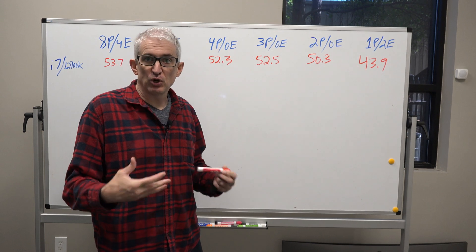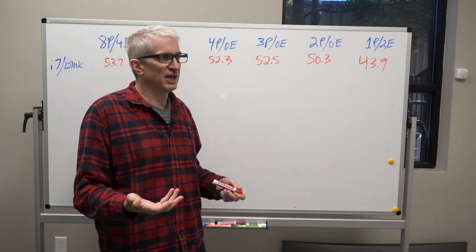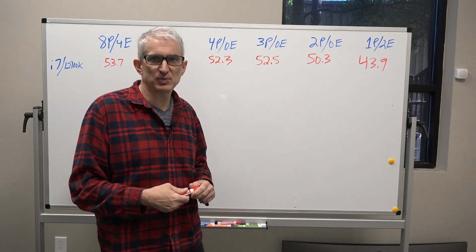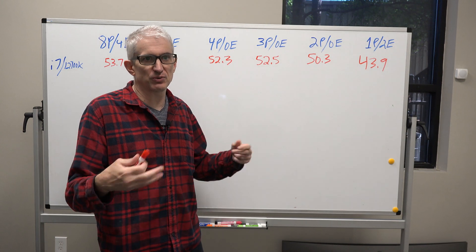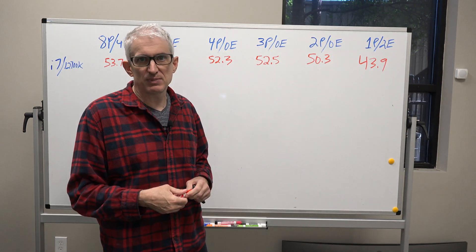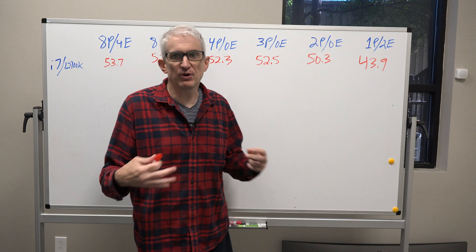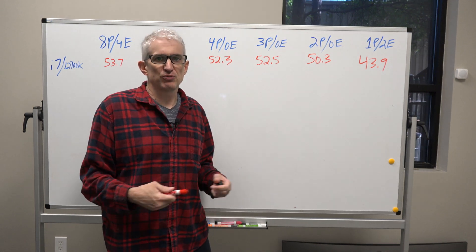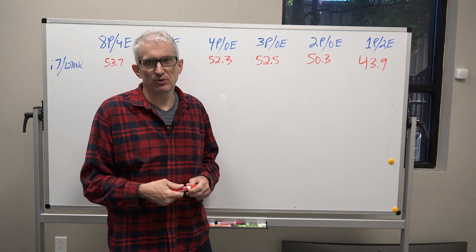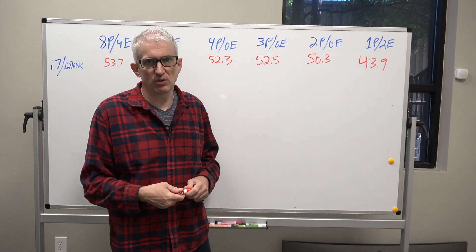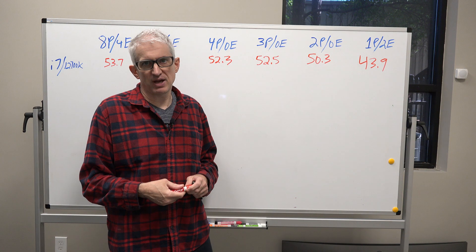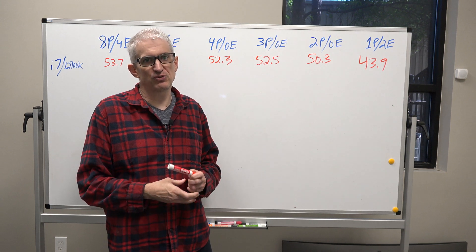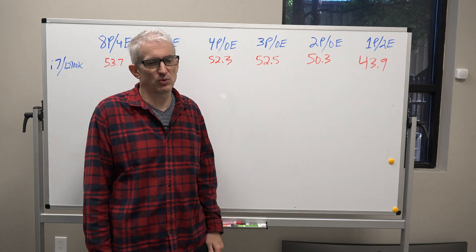At most, in my opinion, X-Plane uses two cores when you're actually flying. Now, when you're loading — say you're flying in LA and decide to go fly in New York — X-Plane will use more cores during that loading process, possibly up to eight or more. When you're starting X-Plane up it will also use multiple cores. But those are the only times I've found X-Plane heavily utilizing multiple cores.